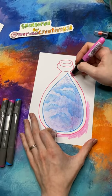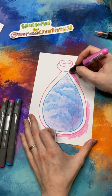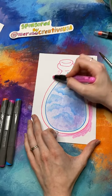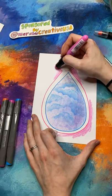Oh dear, I hear sirens. Oh no. We're just going to go ahead and add in that color right there. Just kind of along the outlines, making the white the whitest part, the lightest part.